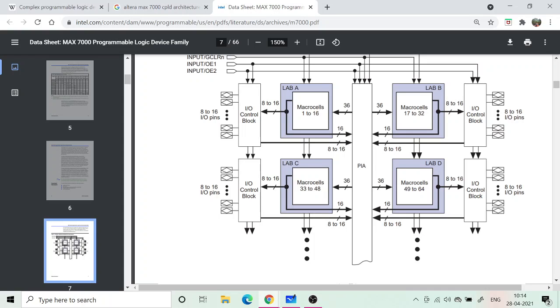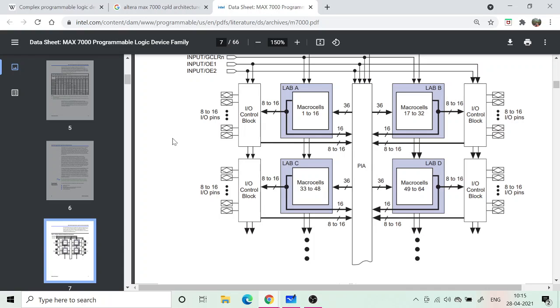This PIA, which is written in the central portion, is basically a switch matrix, where you route the inputs to maybe this macro cell or this macro cell or the other macro cell. Wherever you want to route, you can reach any of the macro cells or any of the logic blocks which are there. Okay, so there is a switch matrix in the center which will decide the interconnections of these logic blocks, and then you can create more complicated functions.